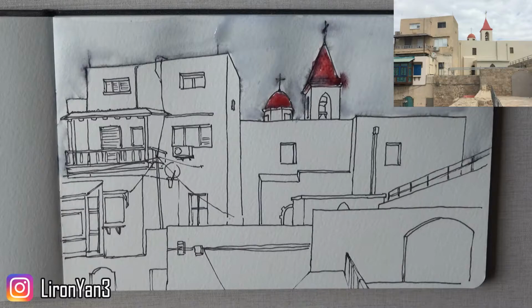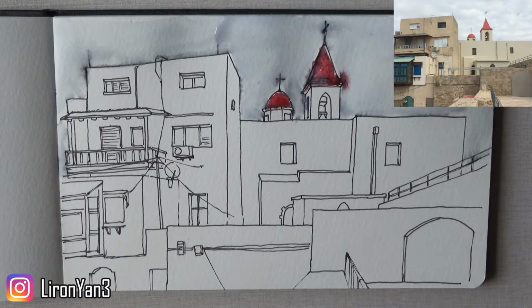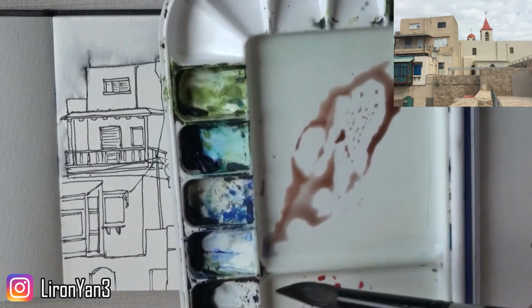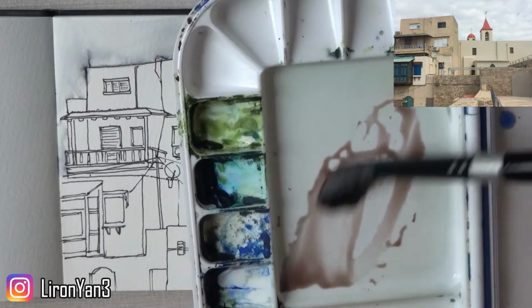I think this one should be really light. I'm going to paint both of them in the same sort of color scheme. I'm going to add maybe a bit of burnt sienna to the mixture I used earlier. I'm just not going to be afraid to smear all of it, because I see it's already happening. So I'll show you what I'm mixing here. I'm mixing some burnt sienna, and I'm adding some of the French ultramarine to dim it a bit.